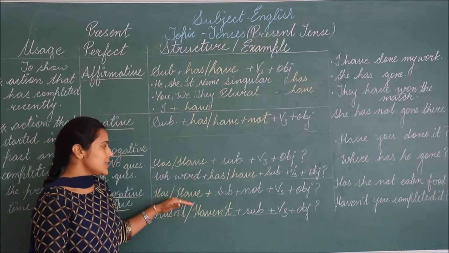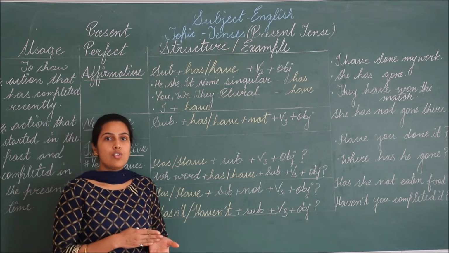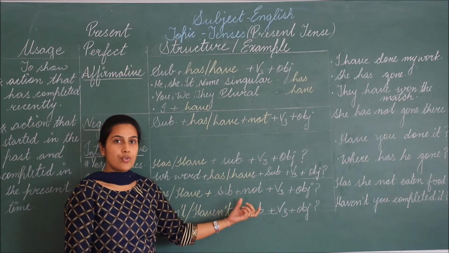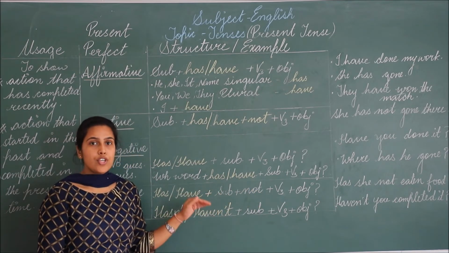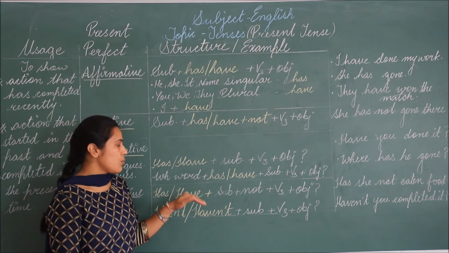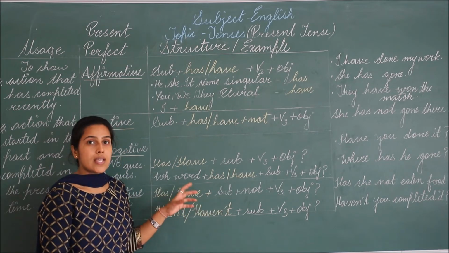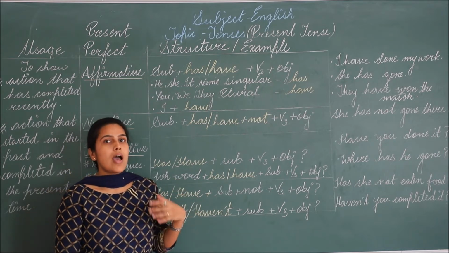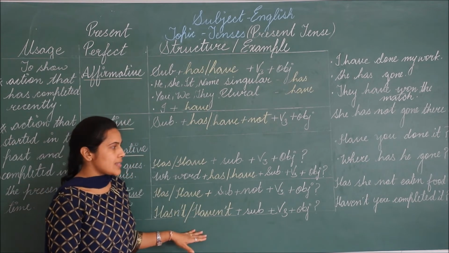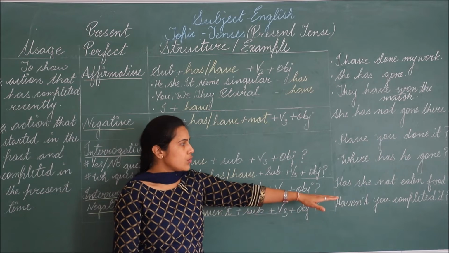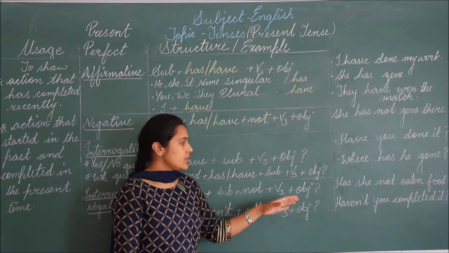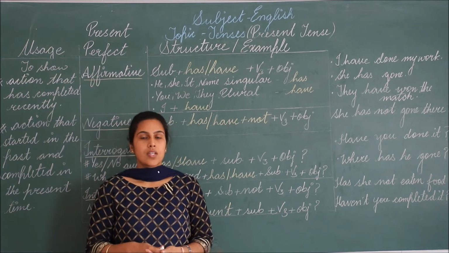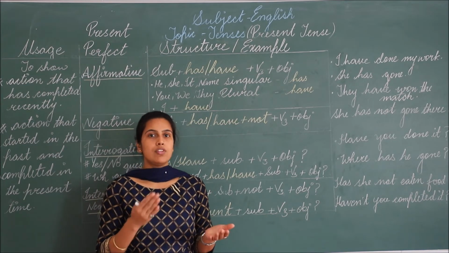Now in these sentences, in our normal spoken English, we put not word before the subject. Then we use the contraction form of has not, that is hasn't, or in place of have not we use haven't. Like I have given the example over here that haven't you completed it, or we have used haven't in place of have not. Now let's revise what we have learned today.